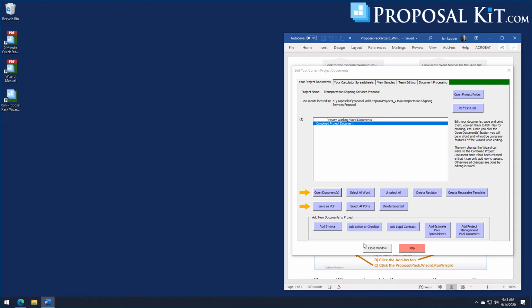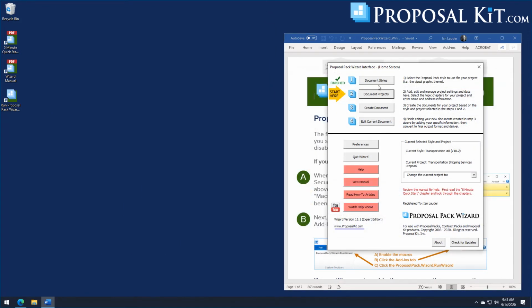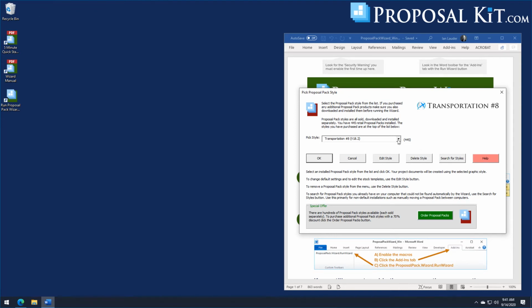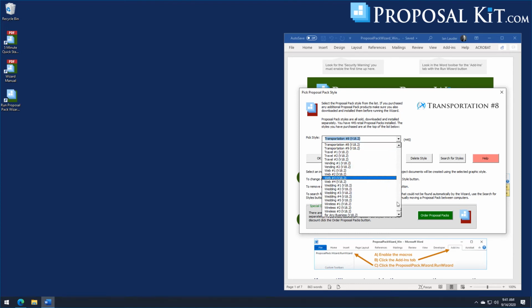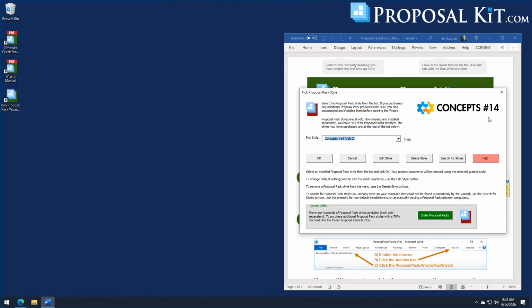I'll illustrate one last example here. I'll change the design theme to something that's not specifically transportation. We'll use our concepts 14.